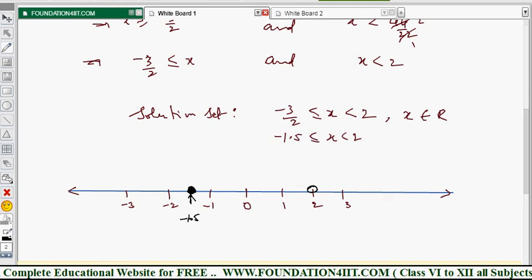And this must be closed. It's every number in this, so we highlight this line. Draw another line. That means every point in between this. Minus 1.5 is included, but not 2. That means 1.999 till infinity. This is the way you can represent the solution set on the number line, because x belongs to real numbers.